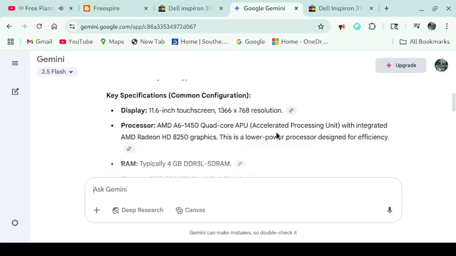So even though it is an old one, it's kind of like a new machine in many ways. It can barely run anything loaded, but at the same time, I ran Ubuntu on it and it ran fine.